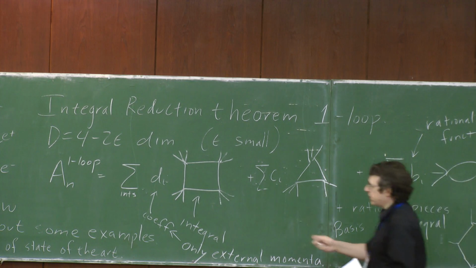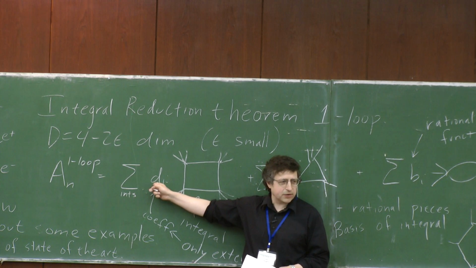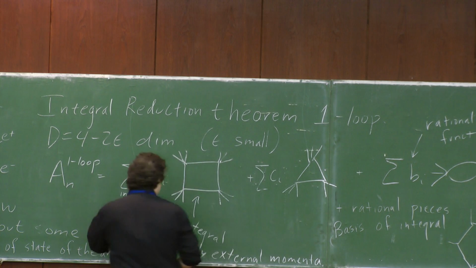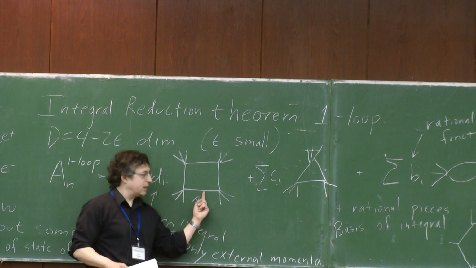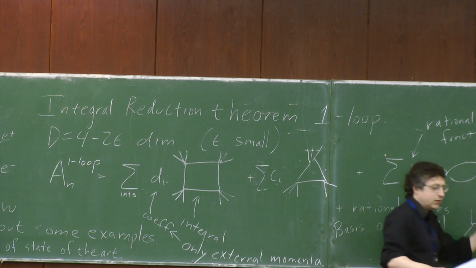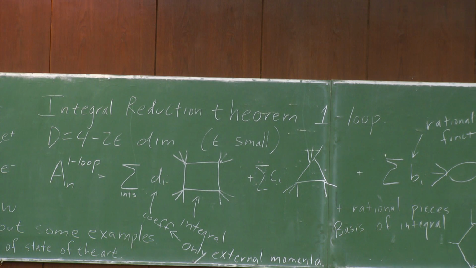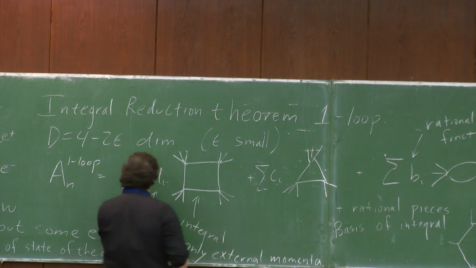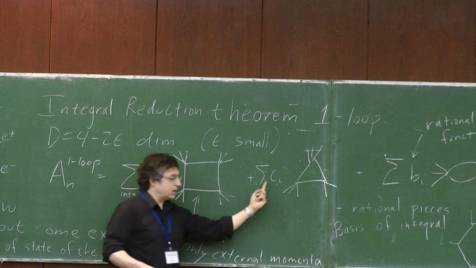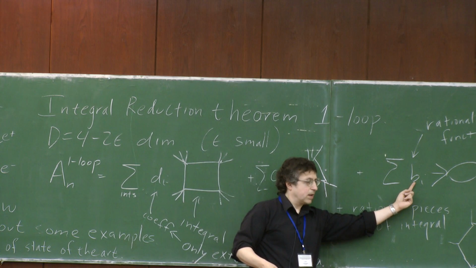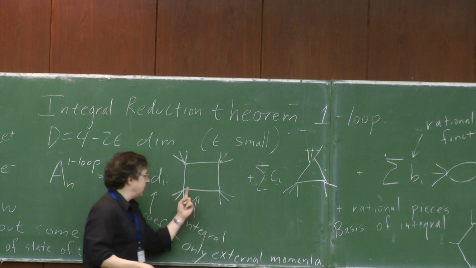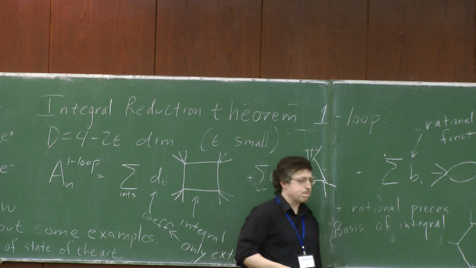Right. The question of what are the rational pieces is, in fact, the whole subject of the lecture. Because these integrals here, they're all known. And they've been known for 15, 20 years. These scalar integrals, you see the one here? These are all known. The integrals which you could say are not known or much harder are the ones that might have some stuff up in the numerator. But this theorem basically tells you that all you need to do is figure out these coefficients here. It's called integral reduction, right? So if we get these coefficients, we've solved the problem because someone else has already done these integrals for us. Okay?